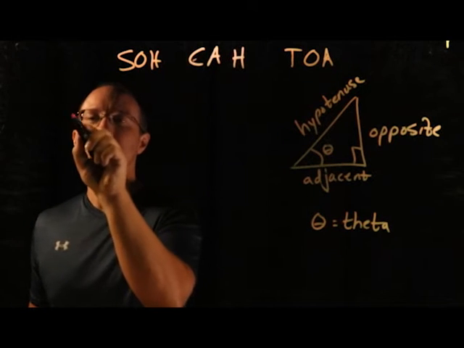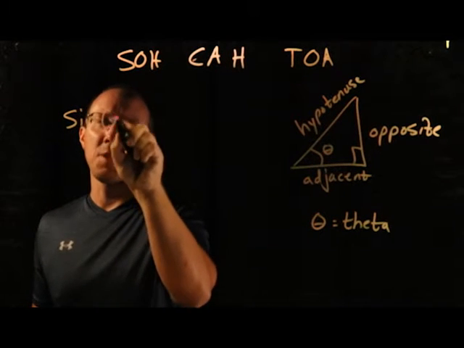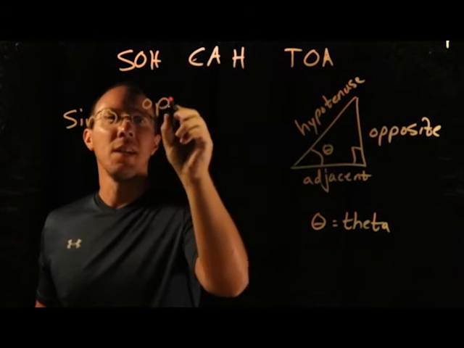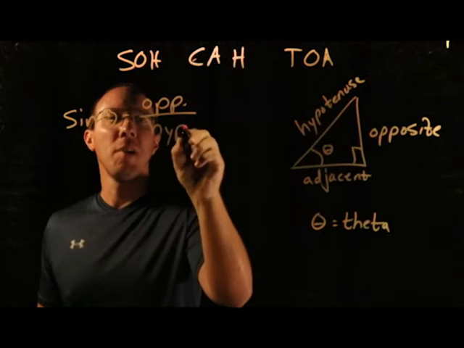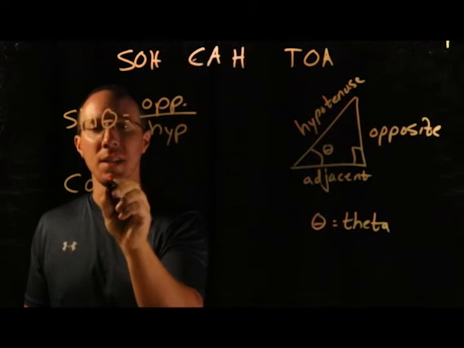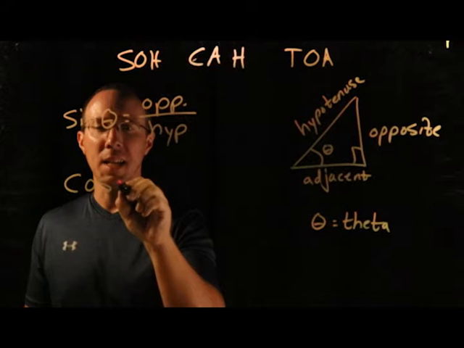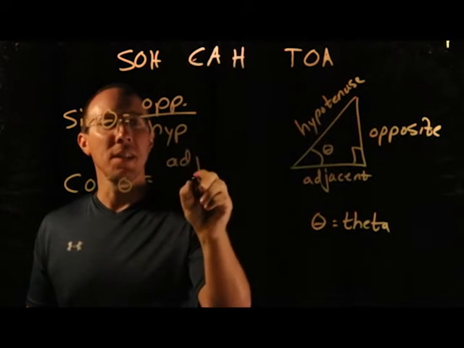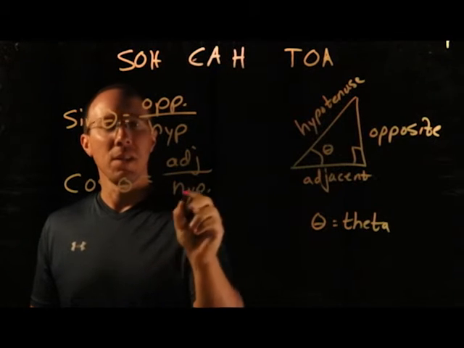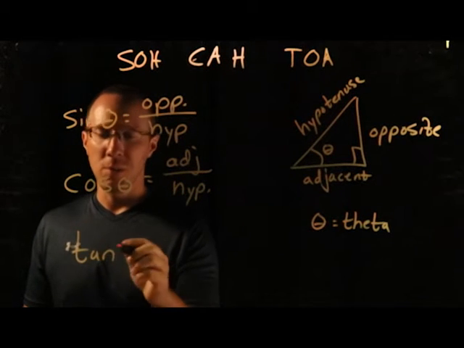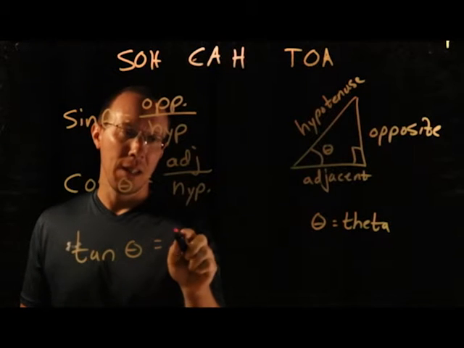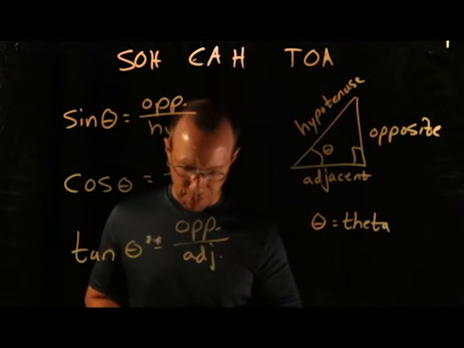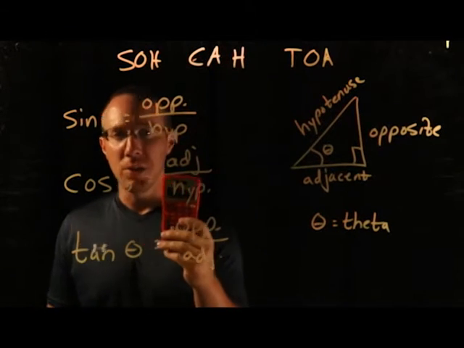All right? So S stands for sine. It's actually S-I-N-E, but we shorten it by a whole one letter. Amazing. And that would be opposite over hypotenuse. Next would be cosine. It'd be C-O-S-I-N-E of theta, our angle, and that is adjacent over hypotenuse. And then we have tangent, which we shorten to tan, and that would be opposite over adjacent.